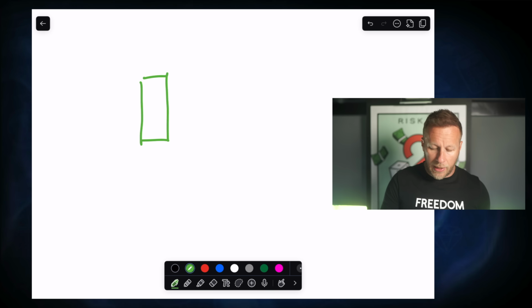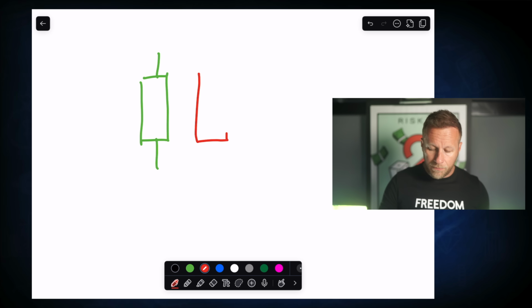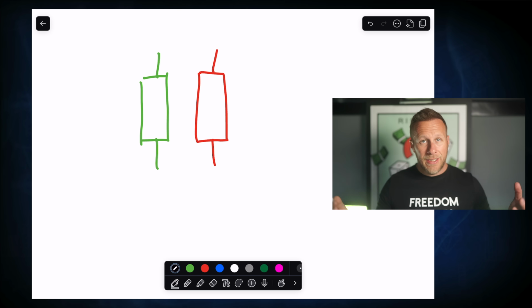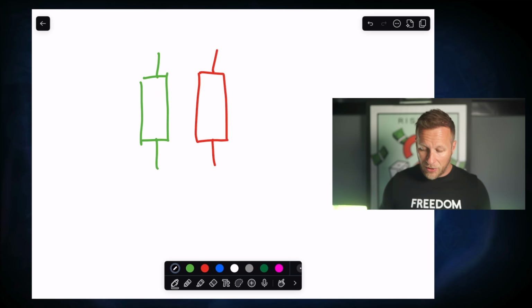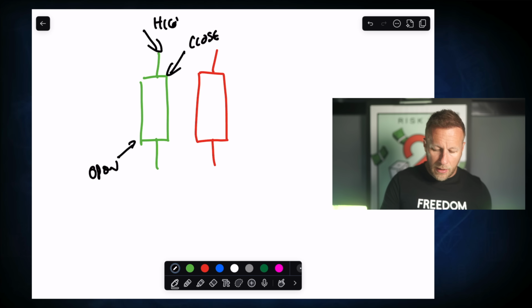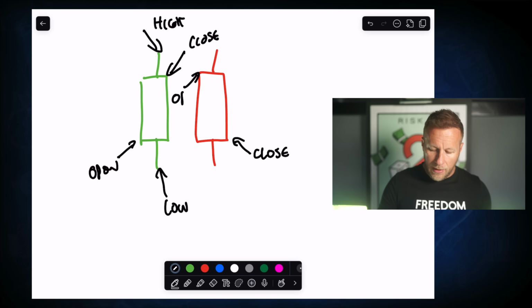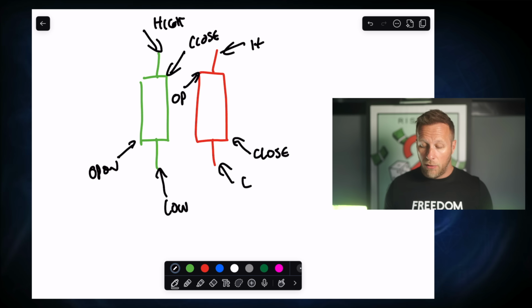So what are range bars? Well, unlike regular candles, regular candlesticks are time-based. Depending on what chart you're on, you'll have a red or a green candle, or whatever colors you've decided to make your candles. And we all know that we have an open, a close, a high, and a low. In the case of a red candle, or a down candle, a bearish candle, you're going to have the close down here, the open up here, and then the high and the low. So it's very simple. We understand the anatomy of those candlesticks.